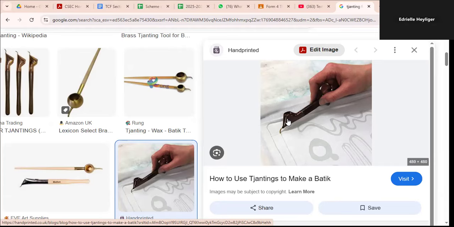Or you can leave it plain without cracking so that when you do remove the dye, it's a nice smooth application for your design. But it varies whether people use straight beeswax or a mixture of paraffin and beeswax.